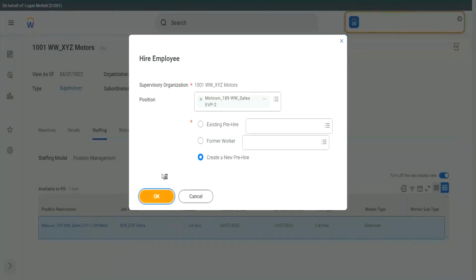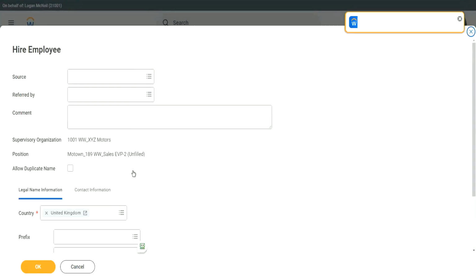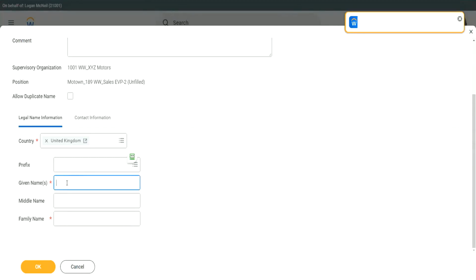Create a new pre-hire. Okay, United Kingdom. Let's give the given name as WW. The reason it is choosing United Kingdom is because in the position we have given a restriction of London, right? That's why it is choosing the country as United Kingdom.